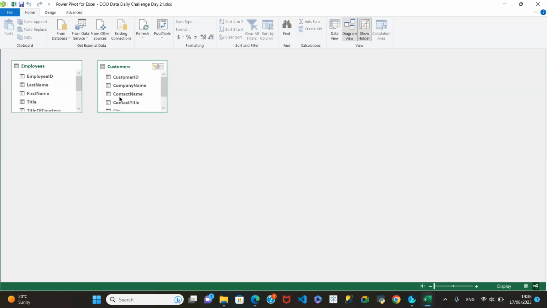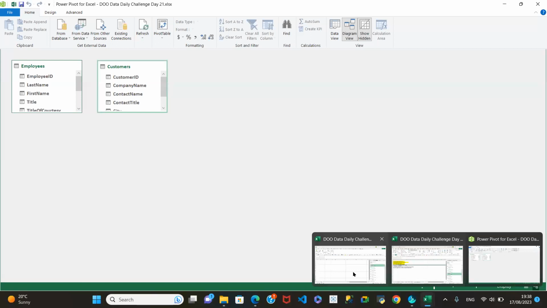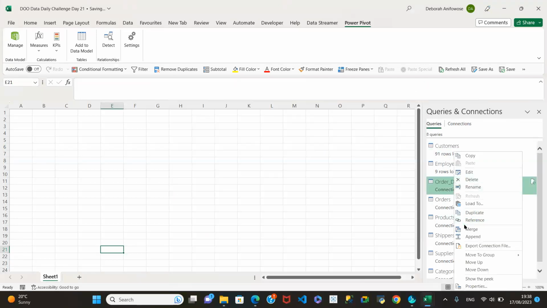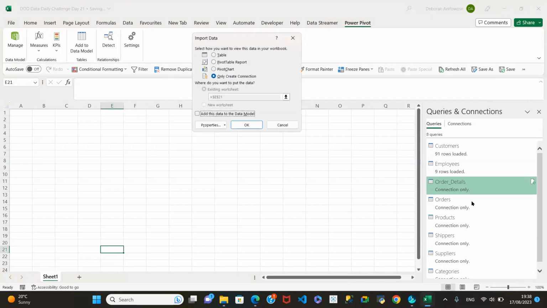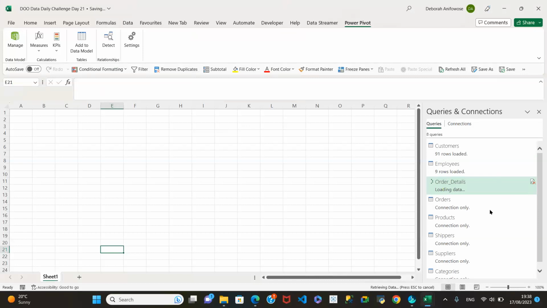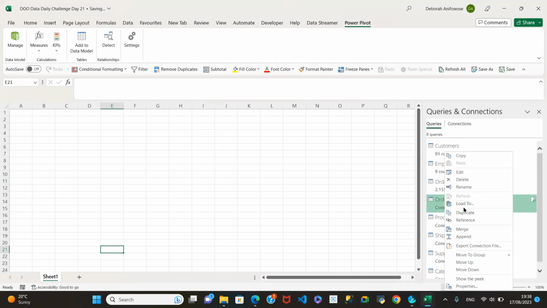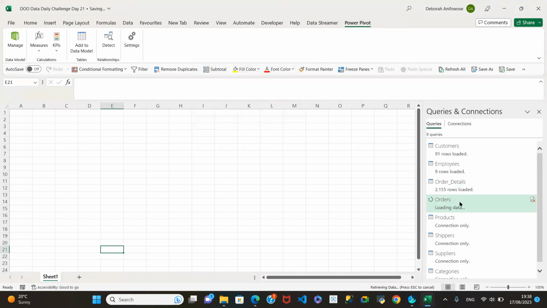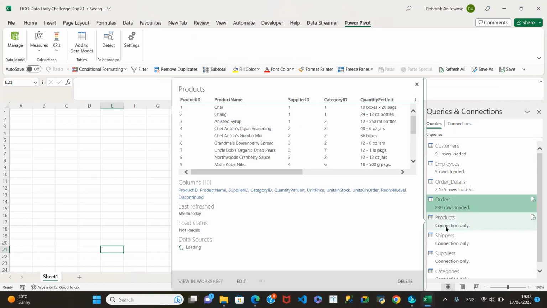Normally it should bring all of them in together, because what happens if I'm working with so much data, I've got so many tables, why would I need to click this one after the other to load it? So there's something not right about that, but just for the purpose of we are here already, let me quickly bring it all in and just show you how we create the relationship itself.